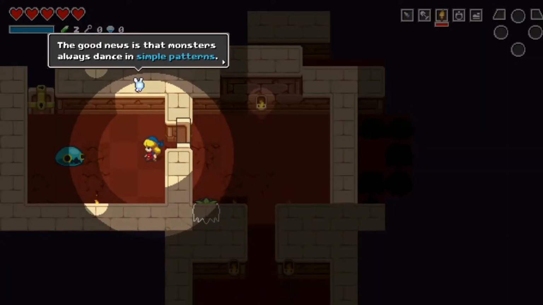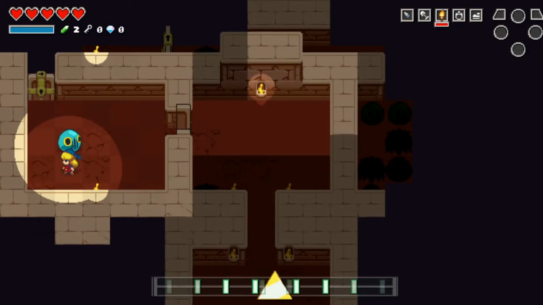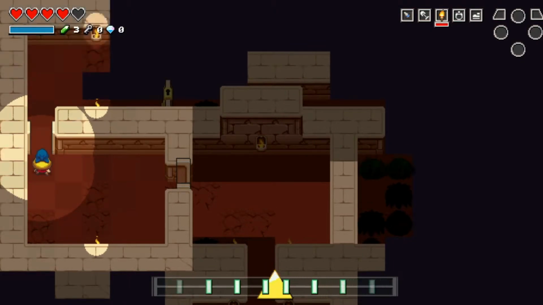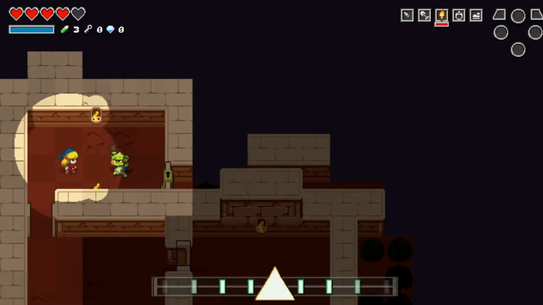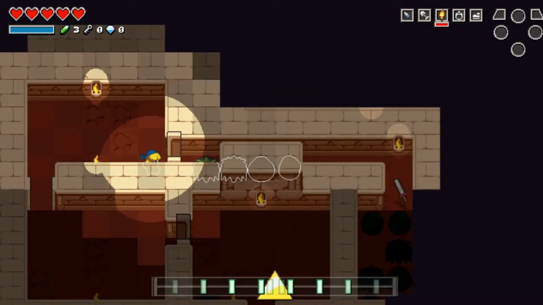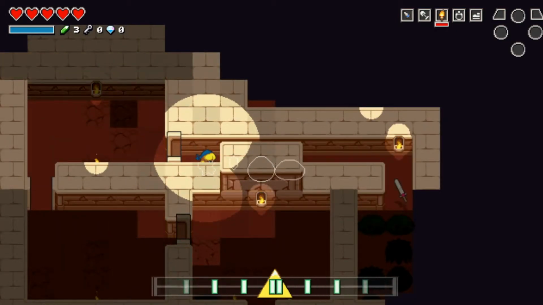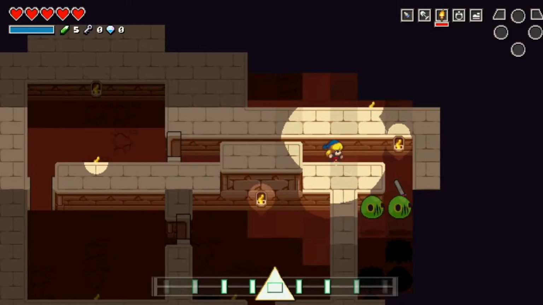You get bonuses later based upon how you go with the music. And the enemies will move in patterns. So don't try to just run around, otherwise it'll give you a little notification that says you missed the beat, and then you get kind of stunned.